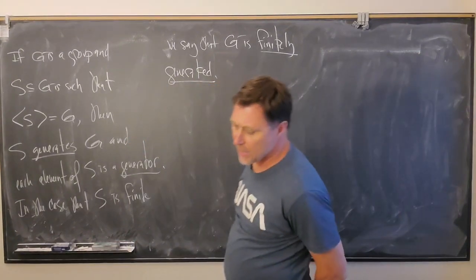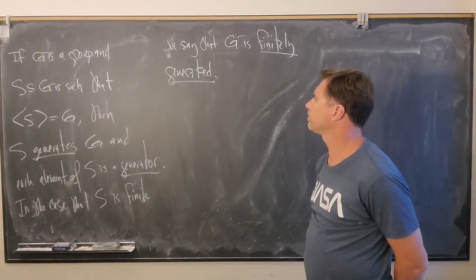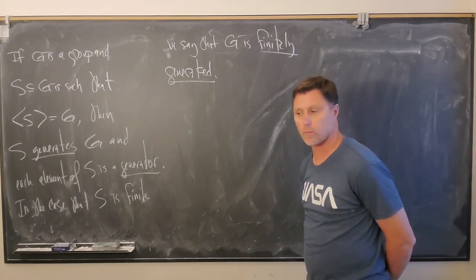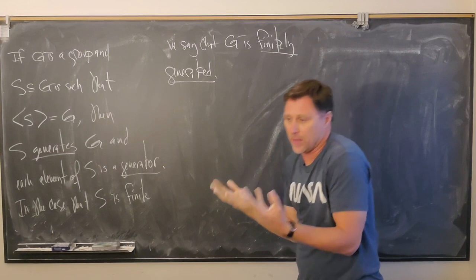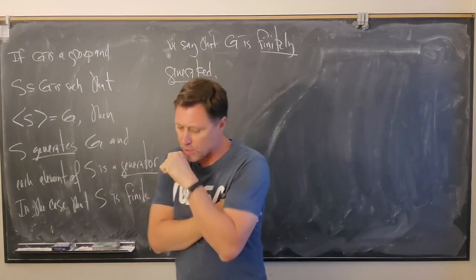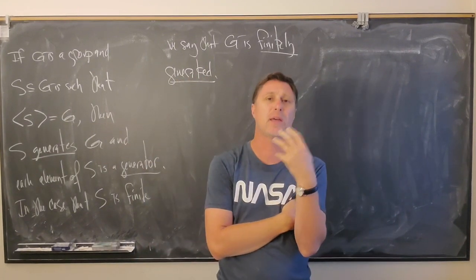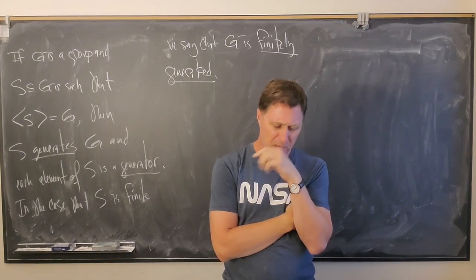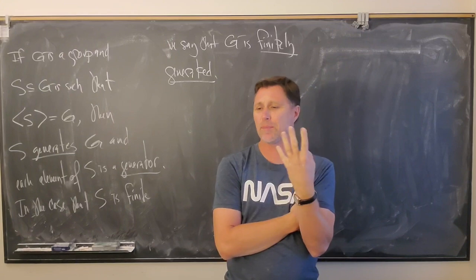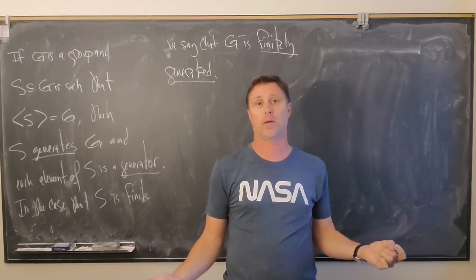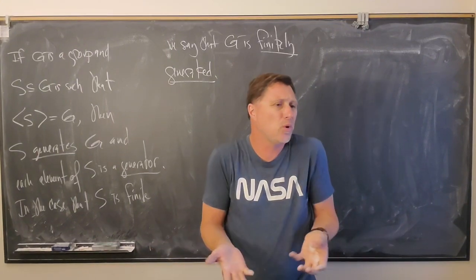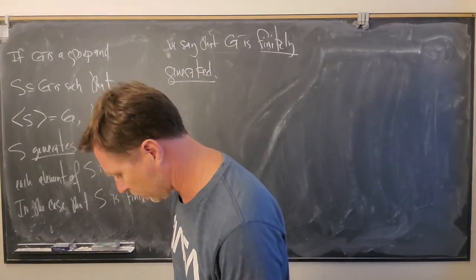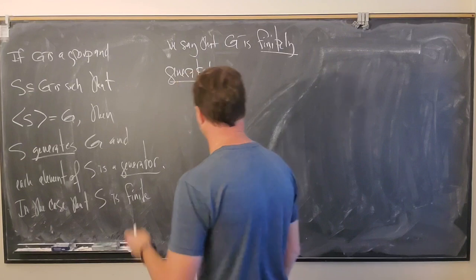Now, this definition, it's nice in one sense. There's nothing to prove, right? It's automatically a subgroup. But here's maybe the downside of this definition. We created this thing called the subgroup generated by S. What does it look like? I mean, we know it looks like an intersection, but who are the elements? What do they look like? So we're going to need to get a characterization of that. A couple of observations, though, before that.